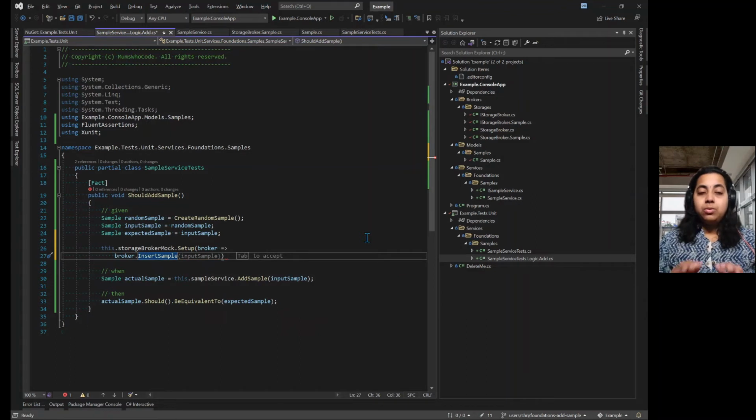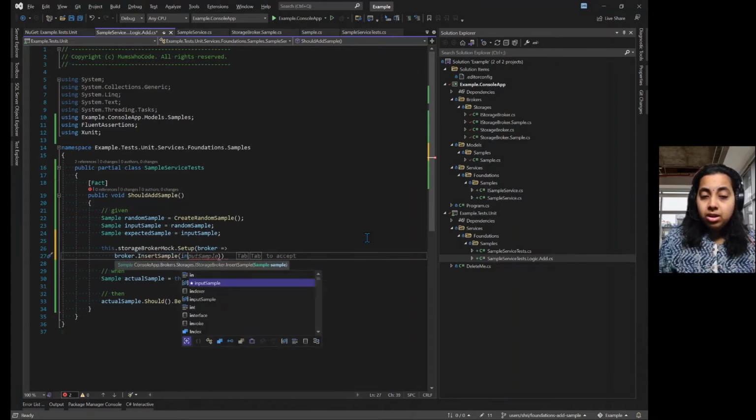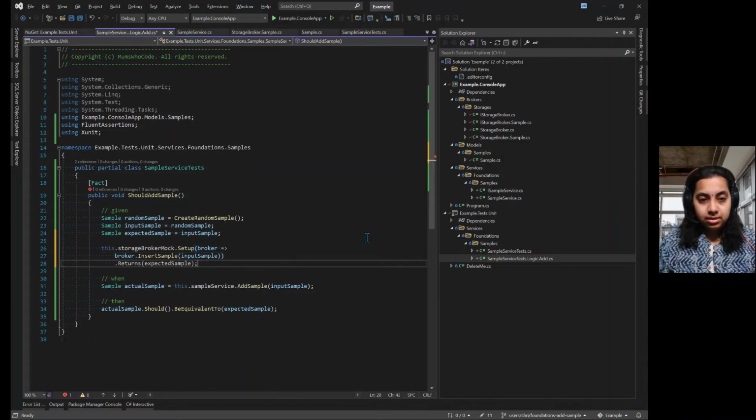Okay. So mock, whenever you receive a call for insert sample, and if you're receiving the call for this data, only then you return me the data. Here the story is not stitched well.